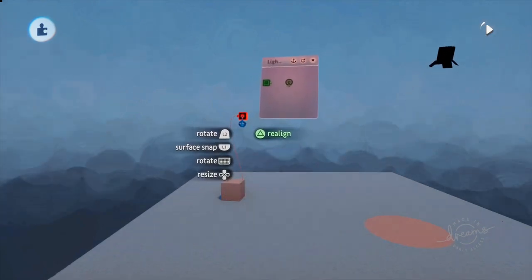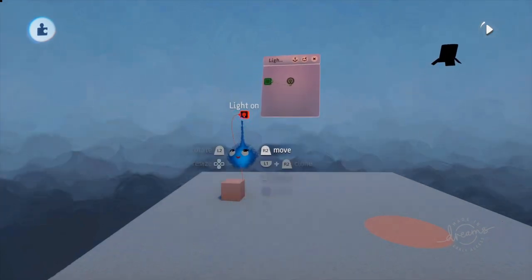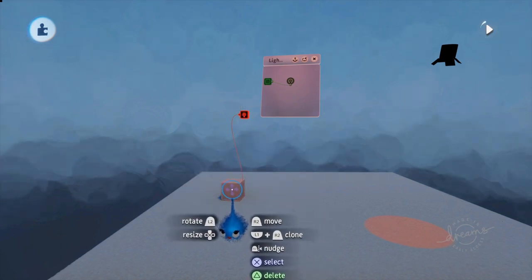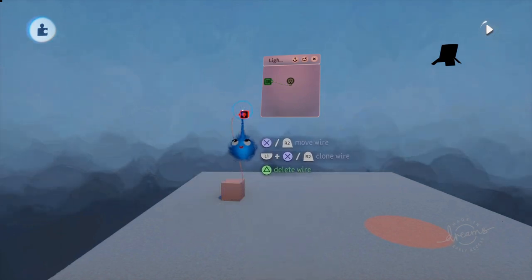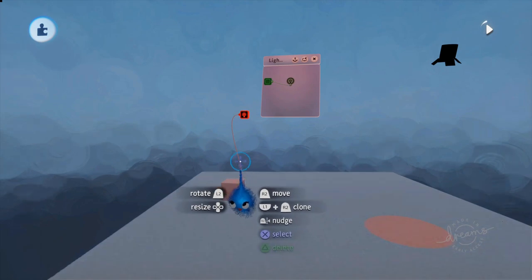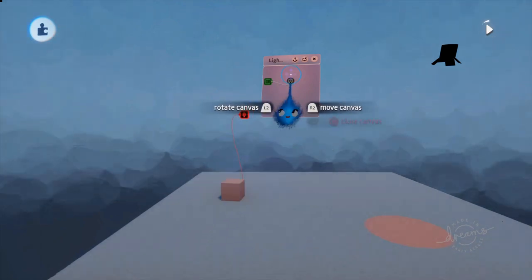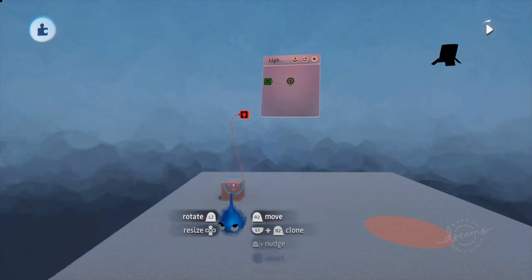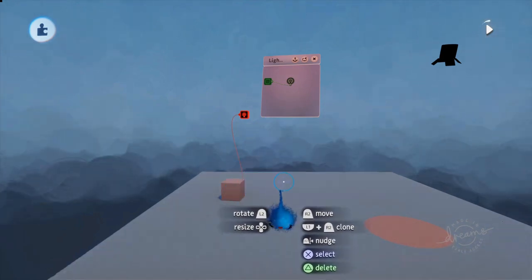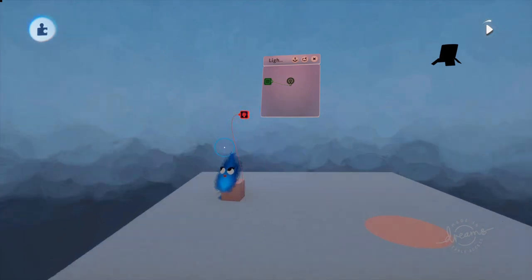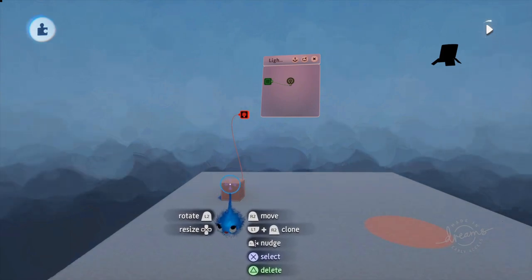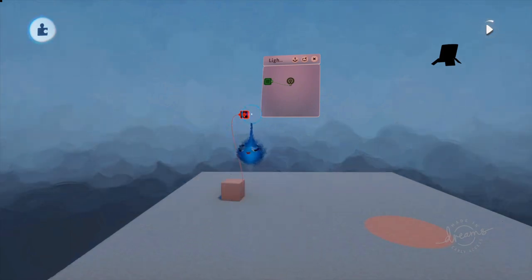If you remove the microchip from something you snapped it to, you'll notice a wire will appear. So it's still connected to that block, and everything inside this microchip is still going to be affecting the block. But it's no longer physically attached, snapped to it. It's attached with a wire.